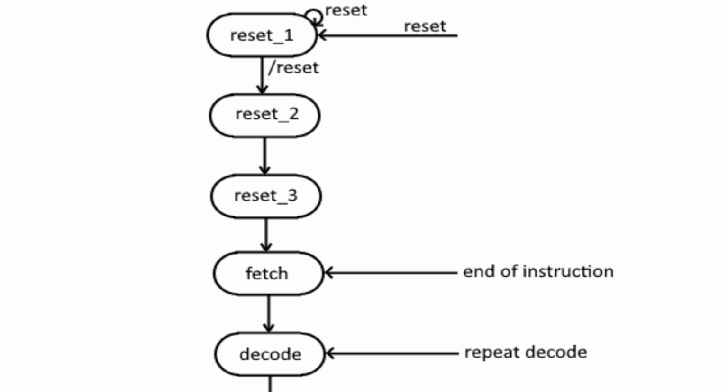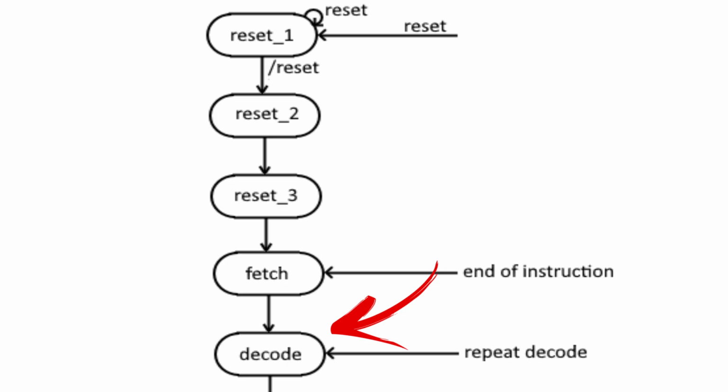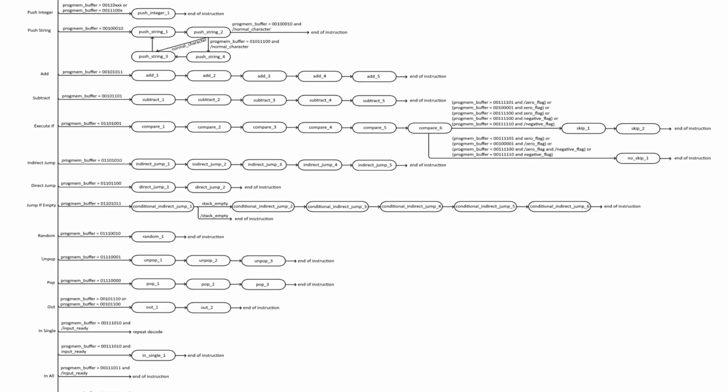Now, fetch and decode are easy. In the fetch stage, the value in program memory is grabbed and stored in the program memory buffer, and the program counter is incremented. Decode, on the other hand, just gives the state machine time to decide what state to go to next. From there, the state machine goes down one of 32 paths, each one representing an instruction, and it begins executing the sequence associated with that instruction.